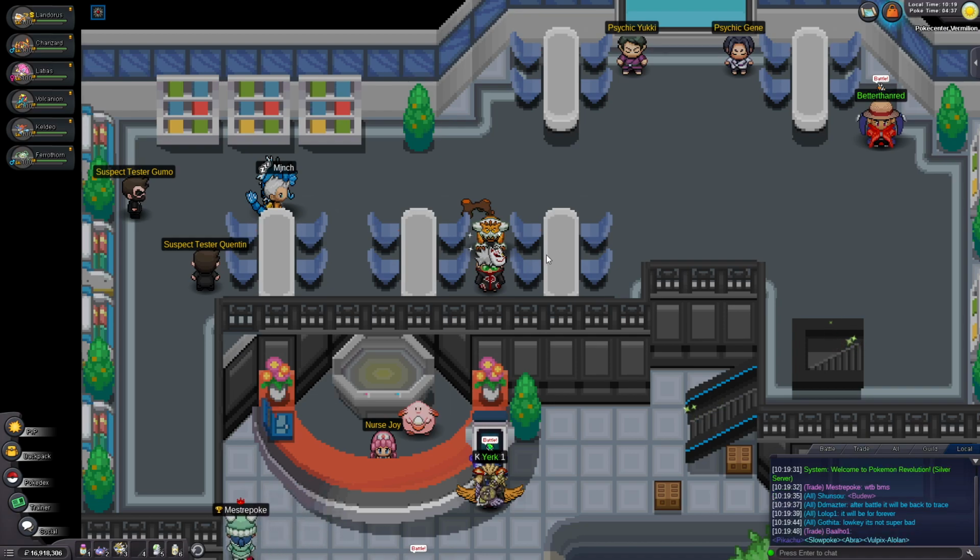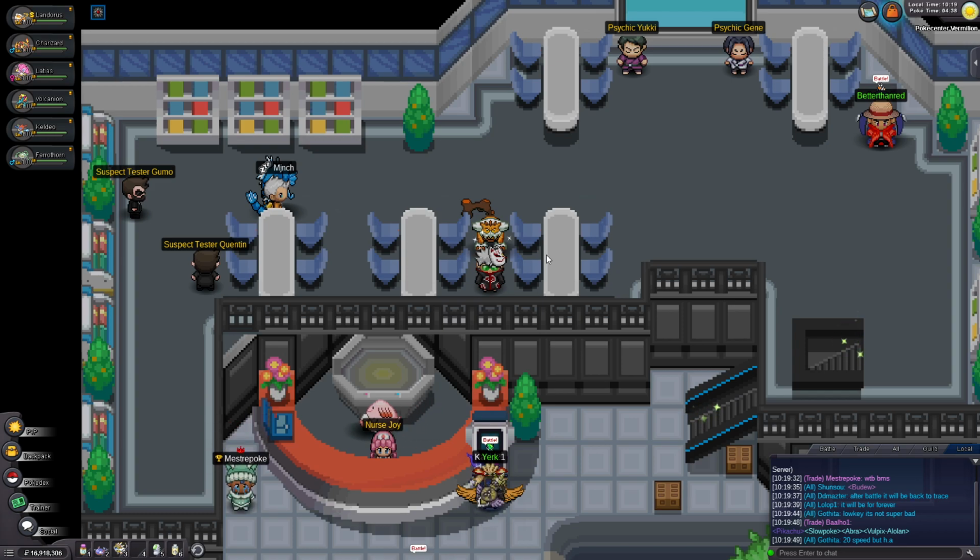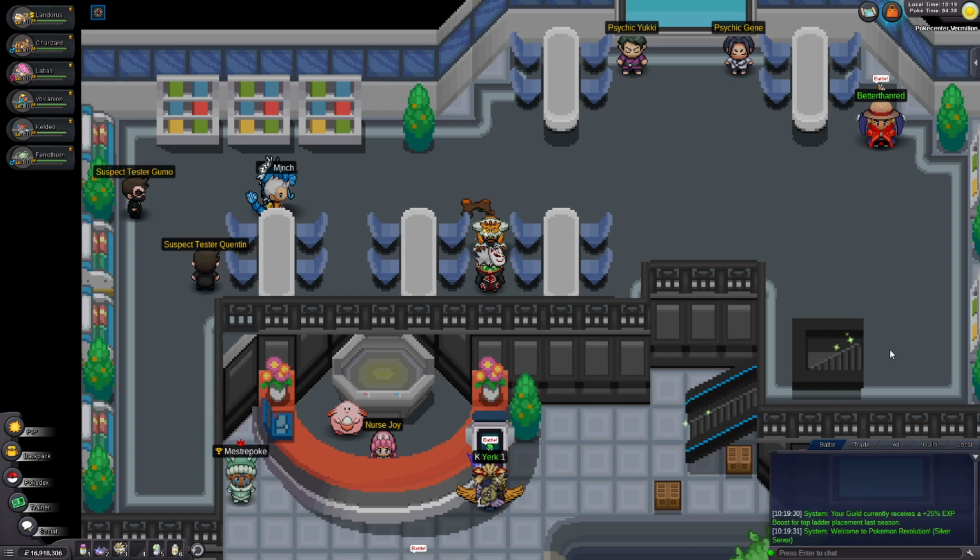Hey guys, I'm here with my good friend Spidget, who I have woken from his slumber. Hello, I wish I was asleep. Yeah, it's currently 10 a.m. I forced him to get up and play Pokemon with me. I'm a very nice friend.